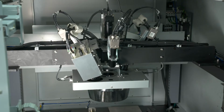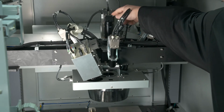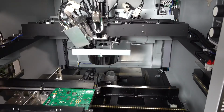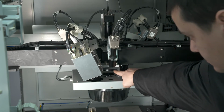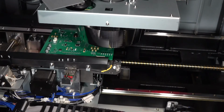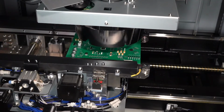The primary top-down ultra-high-speed Omron camera is available in 4 or 12 megapixel for standard or higher speed inspection. Paired to the camera is a telecentric lens fixed at 15 micron resolution rated for 0105 component inspection. Omron properly balances the software and computer processing speed with the field of view size of the camera to ensure stable, fast performance.